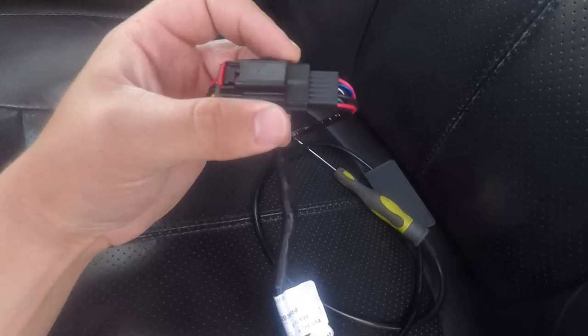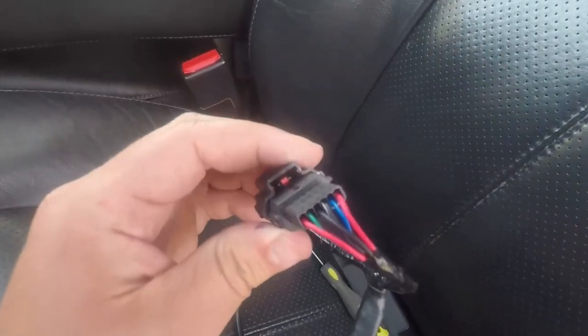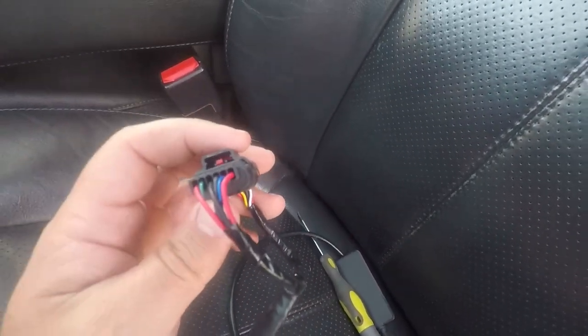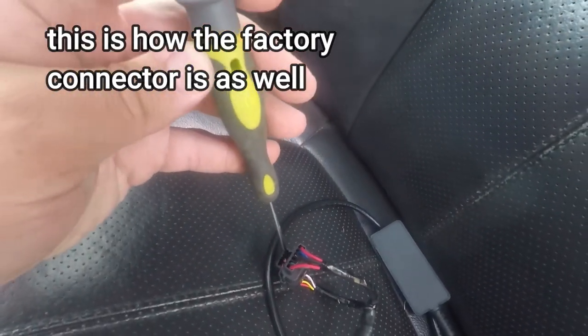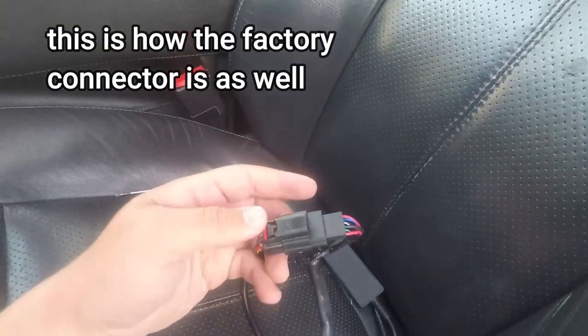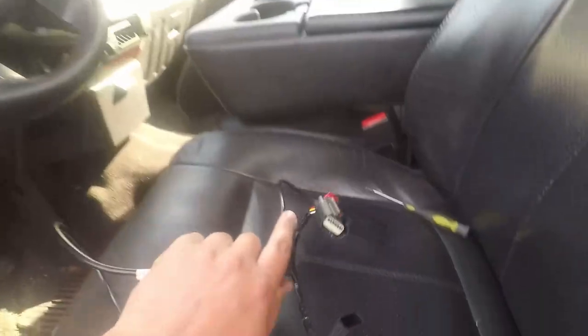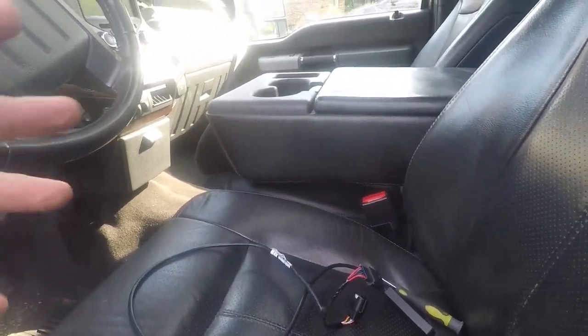I'm not sure exactly where I'm going to mount it because I want it hidden — kind of out of the way. I don't want people to realize it's there. So I got to show this one more time: the red piece pushes down and then it clips over the black piece. To get it up, you press up with a screwdriver on the red piece to get it to unhook, then pull the red piece out and pull up on the black piece. Then you can actually pull them apart. We're going to get this loosely installed and then we'll get back to the video.